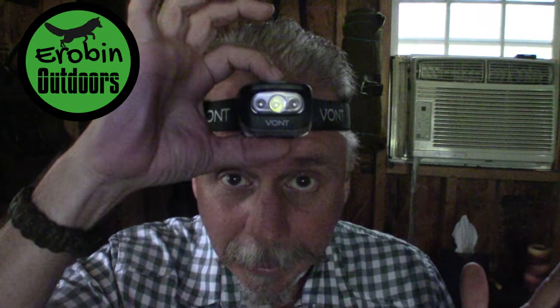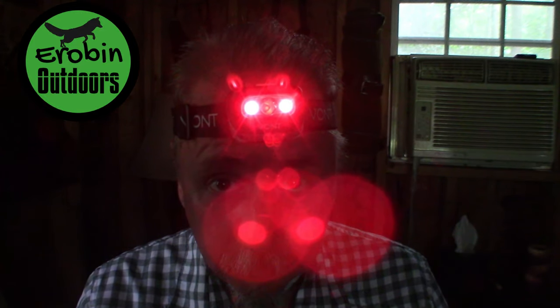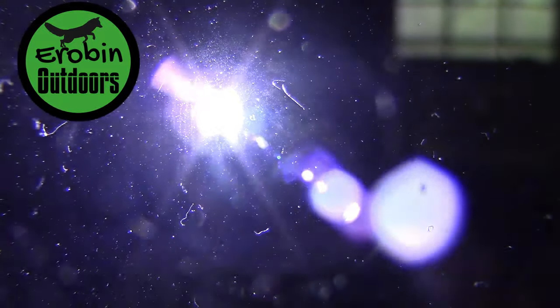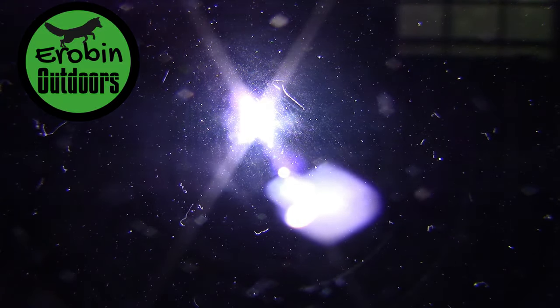It has a memory. So when you turn it back on — for example, I just turned it off on single red — when I turn it back on, it comes back on in single red. If I want to get it back to white, I hold for three seconds. Once the light has been on for a while and you want to turn it off, just push the button once — you don't have to go through all the cycles again, which is great. It's going to remember the last mode it was on. So if it was on low white, when I turn it back on, it's back on low white. Pretty awesome.